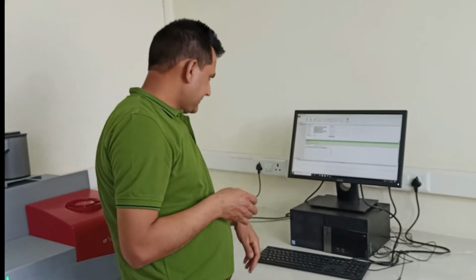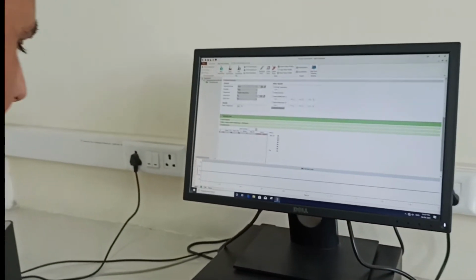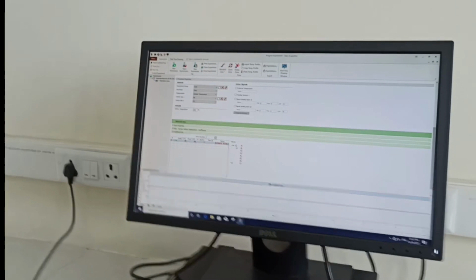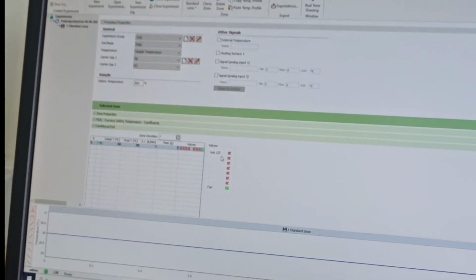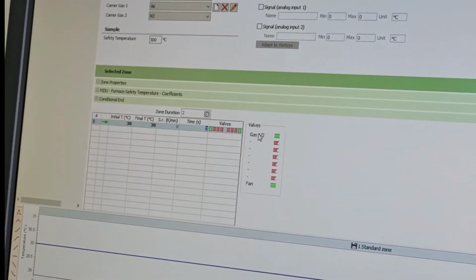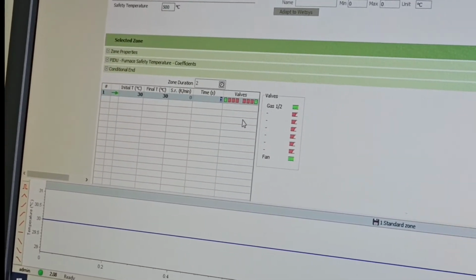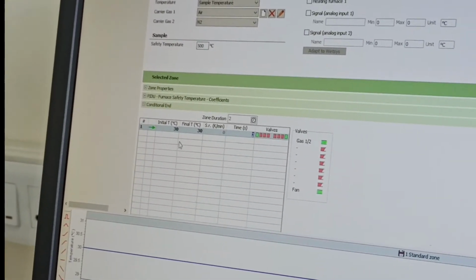That is sufficient time. Once you have given it 2 minutes, you can turn on the valve here. So both valves are on. If you are not clicking here, it means carrier gas 1 is on. Carrier gas 1 is argon, which we have not connected, so we are clicking it here. It means carrier gas 2 is on. We should also make sure the fan is always on, because the fan is the only thing which will control your temperature. So first you maintain the temperature of the sample at 30 degrees.